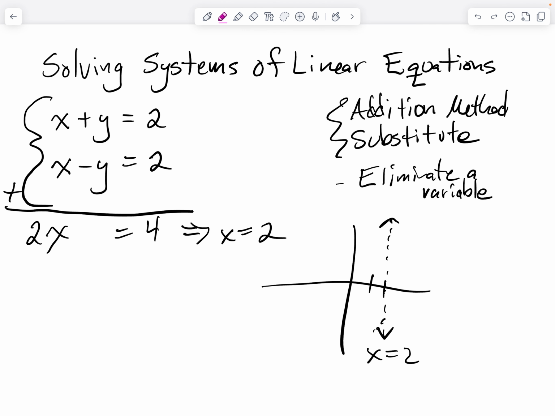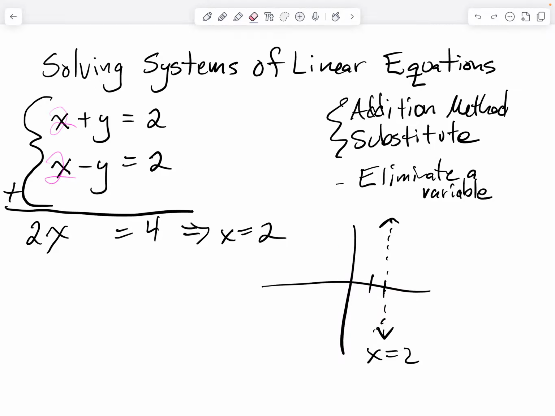Okay? So you can imagine that's now known. It's known to be 2. And since we're looking for the point, the coordinate, the y value, where both of these are true, it doesn't matter which one we plug it into, right? Wherever they cross, the y value for this line is the same as the y value of this line at that point. So that's what we're going to do.